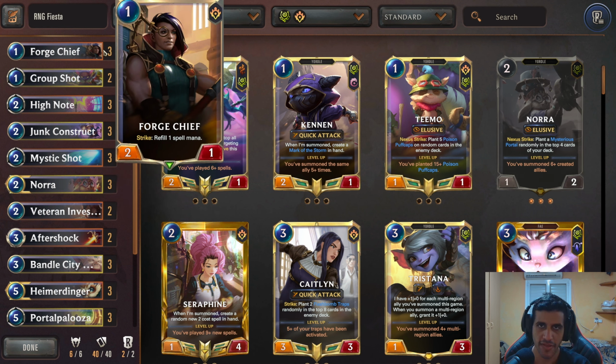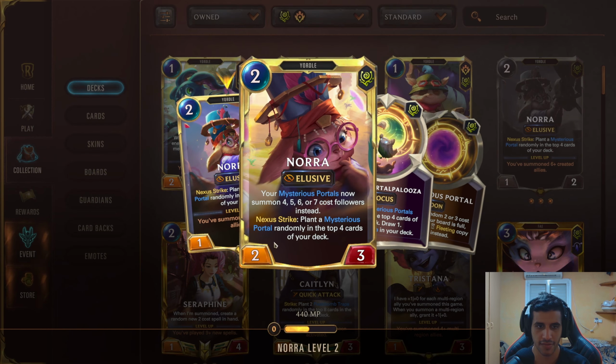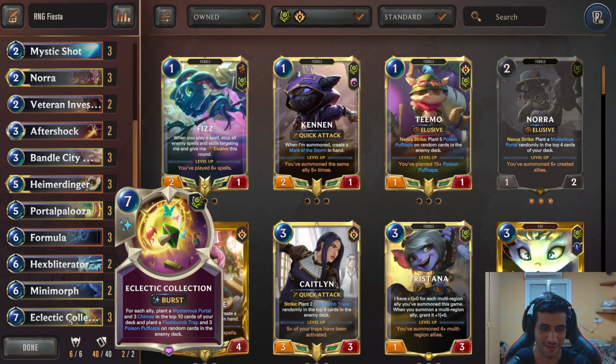Now, the reason you want to flood the board with Mysterious Portals is two reasons. One, you want to level up Norra faster and get this sweet level up effect, the high cost followers. And reason number two, and that's the reason why I've built this deck, is this card right here, Eclectic Collection. This is a Bundle Seed card, 7 mana burst speed.